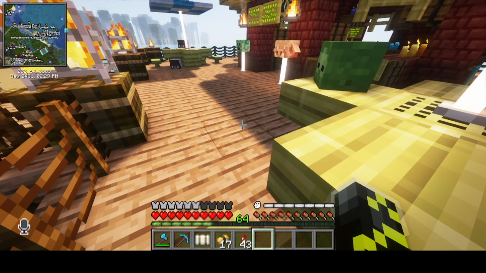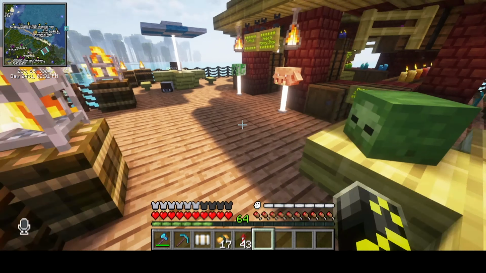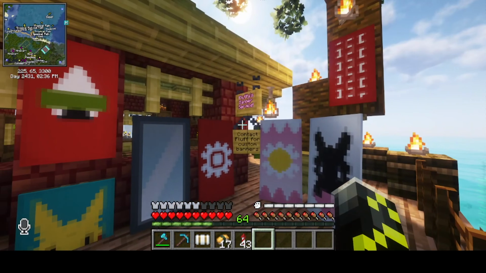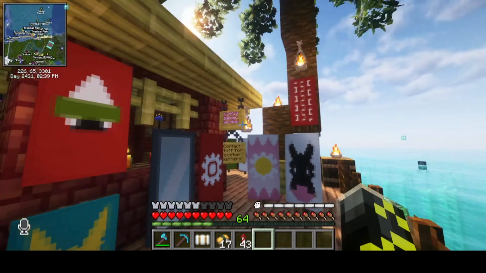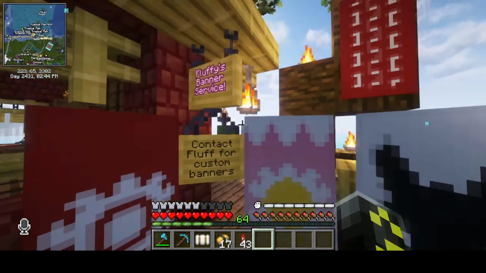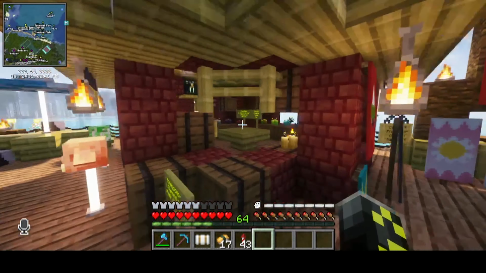And then, if I can get up here. So over here, I set up a little banner stand. It's giving me surfboard kind of vibes. I thought it looked pretty cute on the side here.